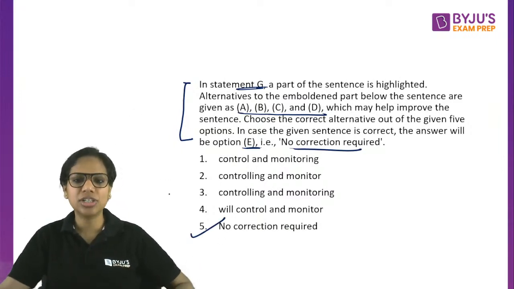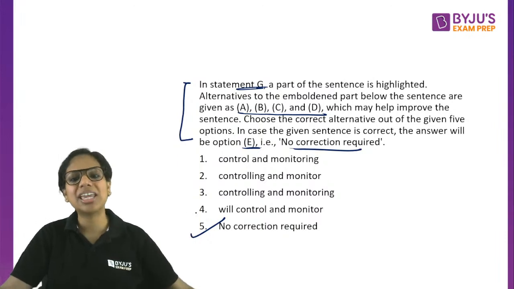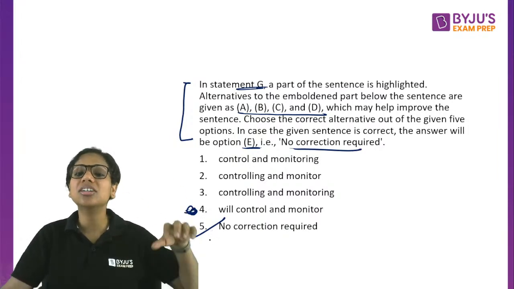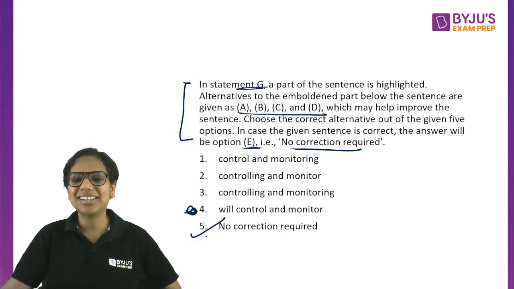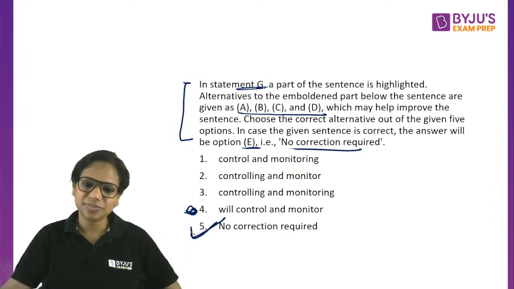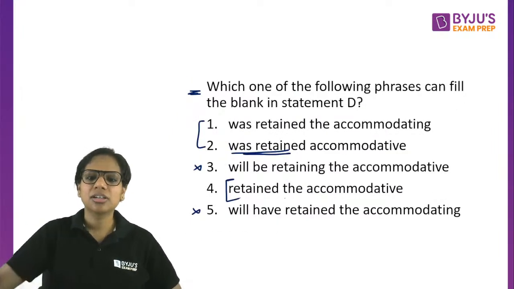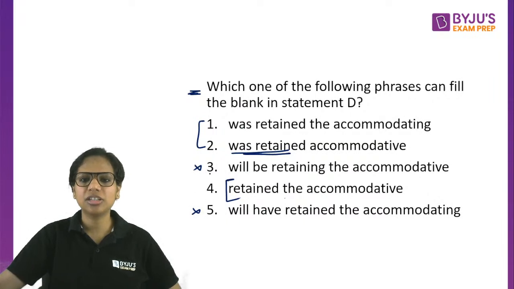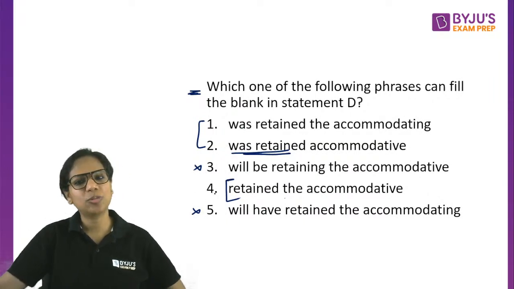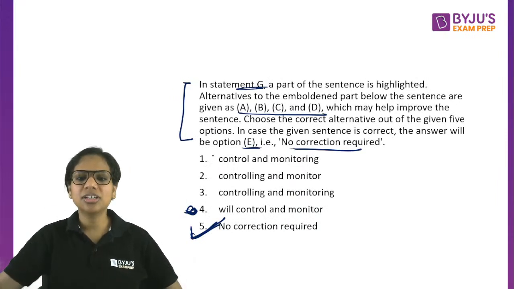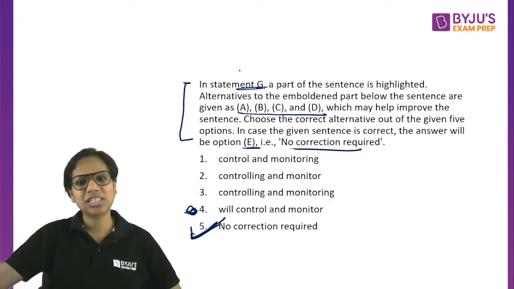A lot of students actually give 4 as the answer because they think it's a future aim or a future move, something that will materialize in the future. No. You have to look at the structure of the sentence, not the implication here, right? The structure matters in grammar. 5 is the answer. So we have seen one grammar question wherein the tense and the voice helped us decide. Then we saw this sequence, and now we saw another parallelism based grammar question.